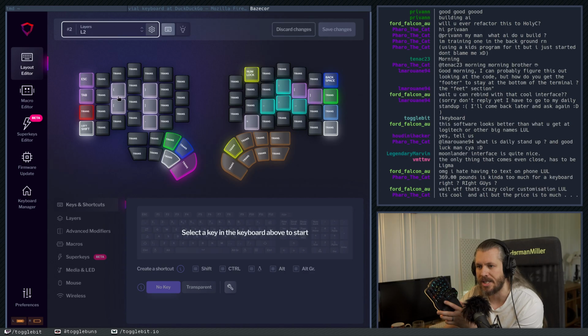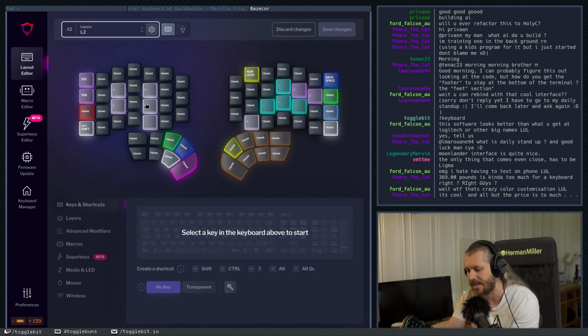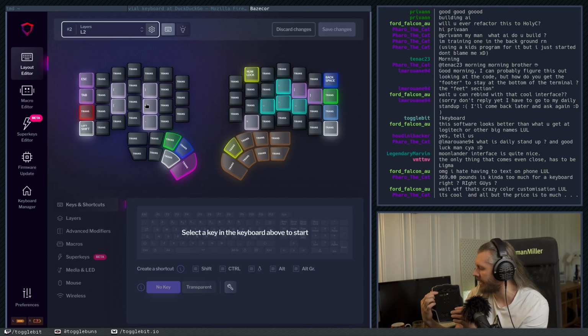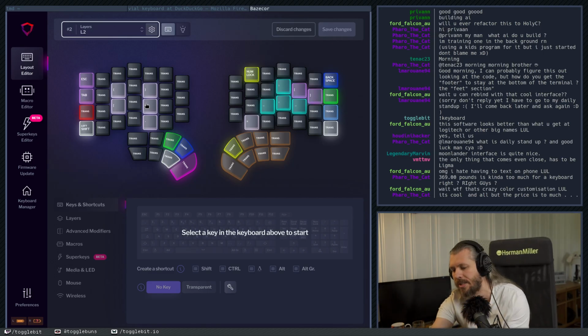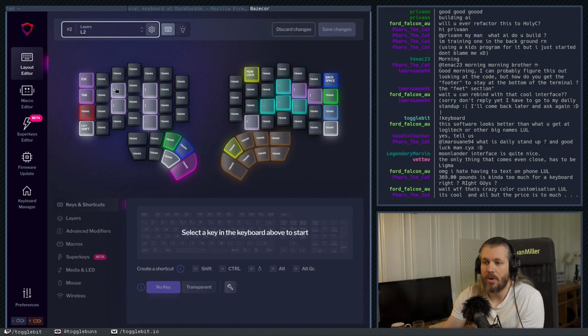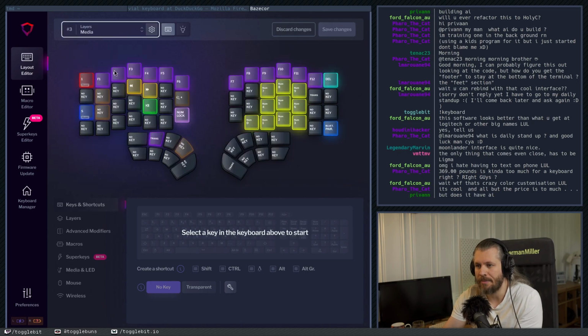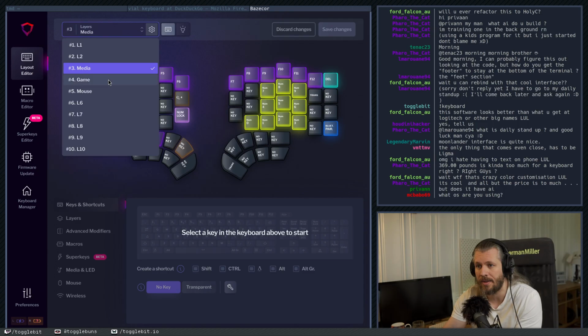These are the keys, curly brackets and square brackets, that I have for programming. It has built-in tenting as well, if you get it with that option. For programming, I have curly brackets on their own buttons here, and then arrow keys on the other half of the keyboard. And media controls, these are the buttons I was showing you, the F and what have you. And the function keys up here as well.